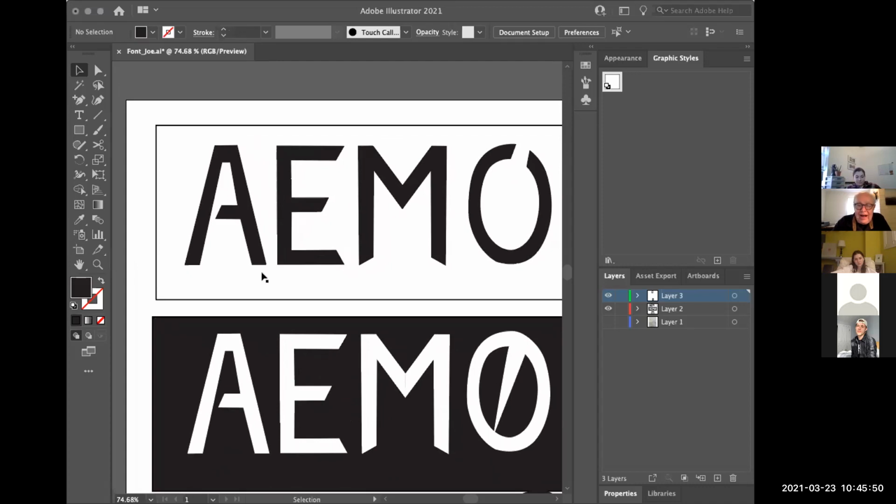Okay. I want to see that gap on that O have a similar amount of white space, negative space, as that gap on the A. So it should be smaller. The gap on the O, yeah, that should be smaller.